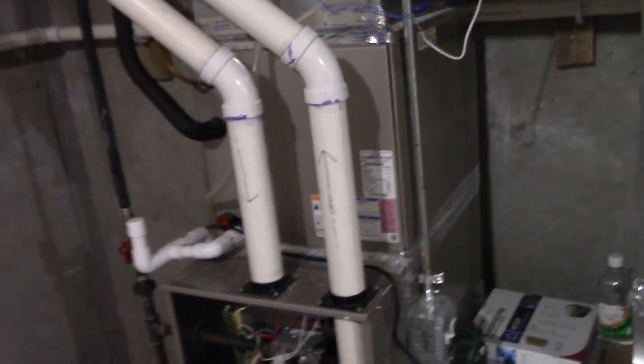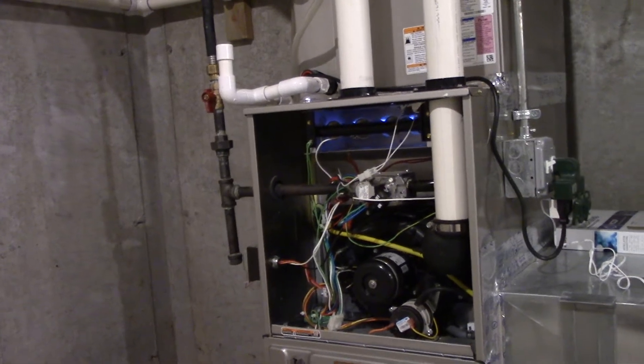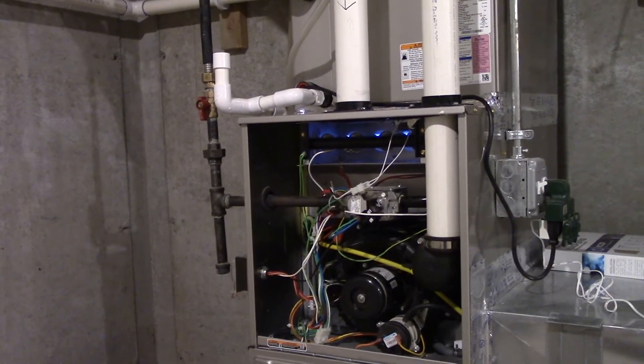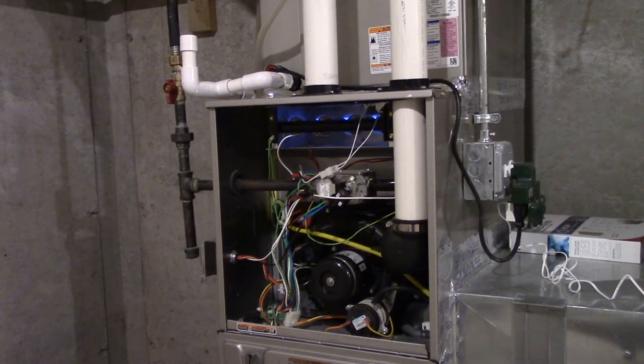I'll put that back down to where it was, and then just shut off right there with a little click. All right guys, that's basically it. Heating season is going well. The furnace is operating extremely well and doing just as it's supposed to, and the same thing with the one in the attic — they're both operating perfectly. It's good to have them going, and they're doing great. So there's the furnace startup for this year, and I hope you enjoyed it like I know many of you do. Thank you very much for watching, and take care.